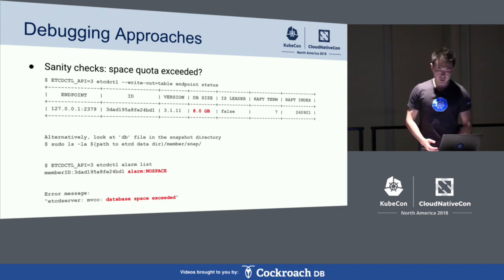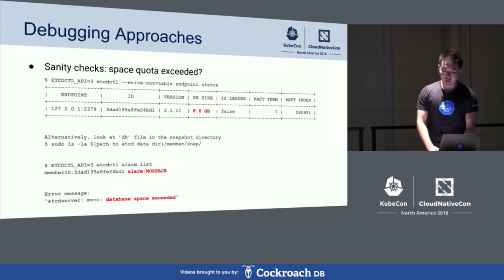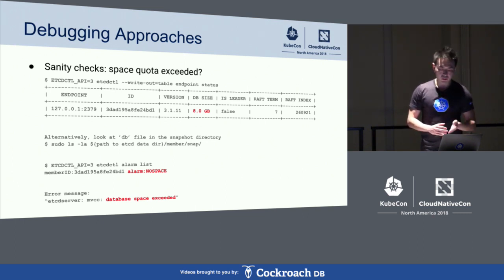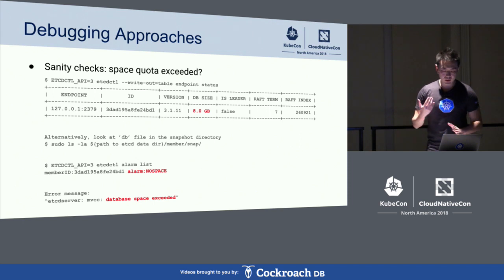Or alternatively, you can just directly go to the etcd data directory and check the size of the DB file. In case your server is not running or is not responding to your endpoint status query, you can just check the size of that file directly. There are a couple more places where you can see this issue. For example, if you do etcdctl alarm list, normally if the etcd cluster is running correctly, there will be no alarms, but here it shows a NOSPACE alarm.